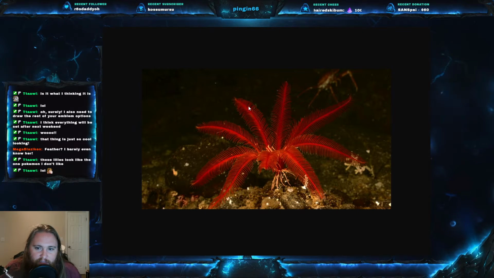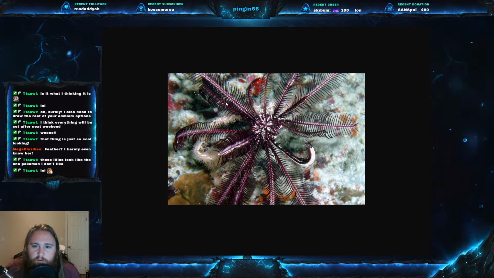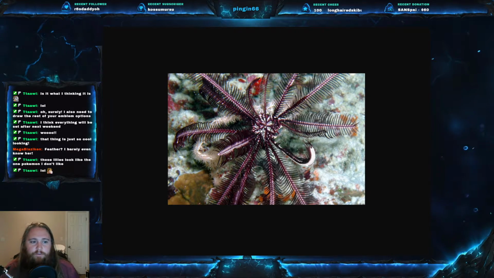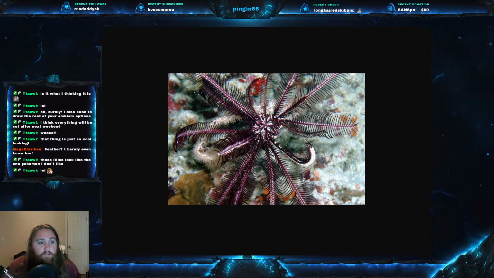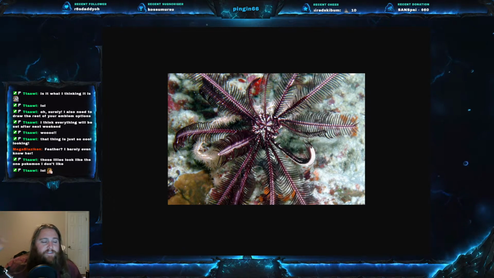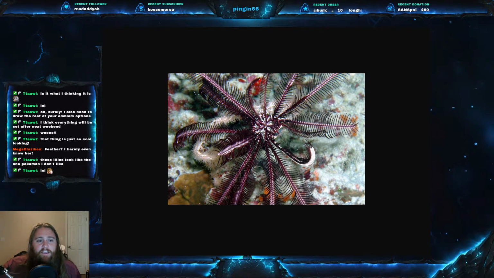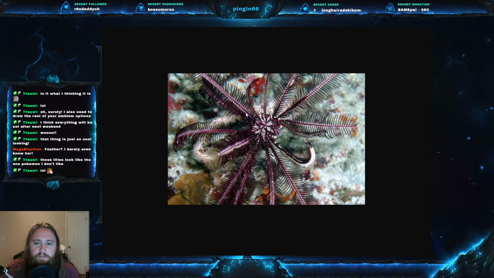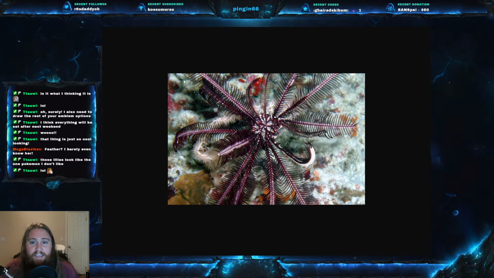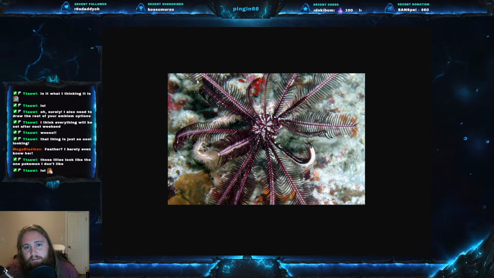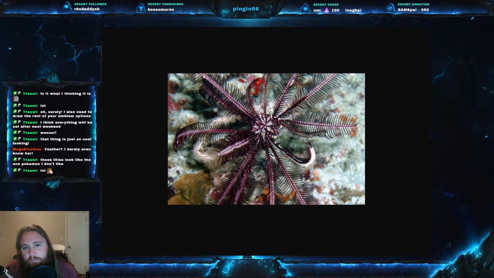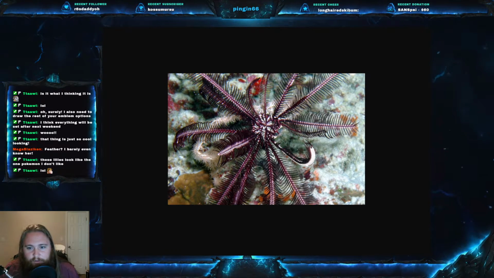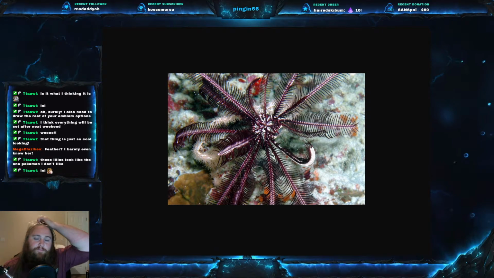And on these arms, there is a groove. That groove has a bunch more little hairs, and those really tiny hairs are called cilia. Those cilia carry the food all the way down the arm to the mouth. They don't go very fast, but they carry the food from out here to the middle, and then down the arm, down the groove, into the mouth. Really interesting.